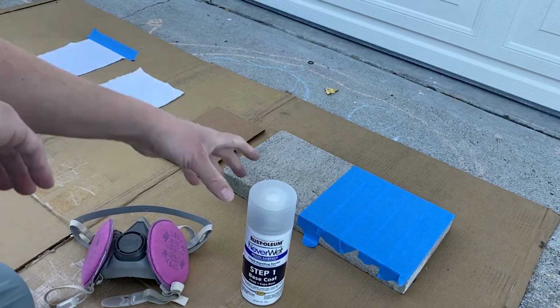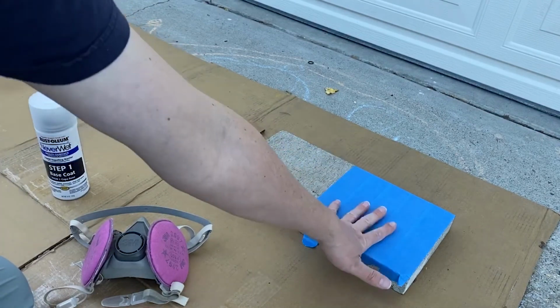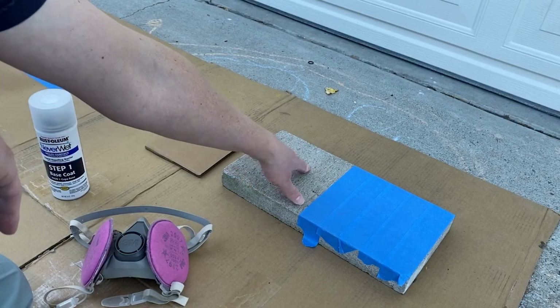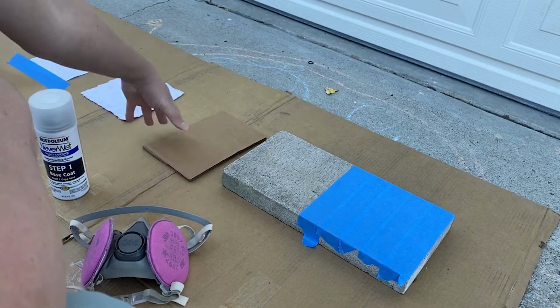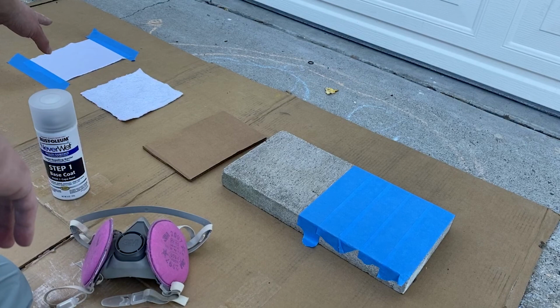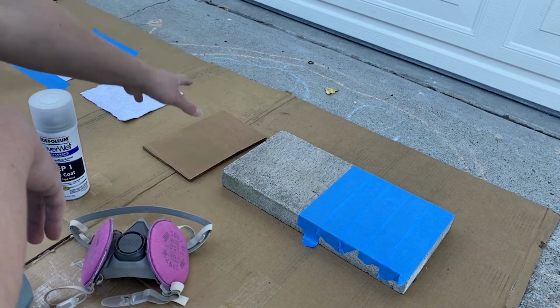So we have a concrete block, and I've masked half of it with blue tape so that we will be coating one half and leaving the other half uncoated for comparison. I have a piece of cardboard. I have a terry cloth towel and another piece of some kind of fabric that's very thin, I think maybe even synthetic fabric. And I have something in mind for that.